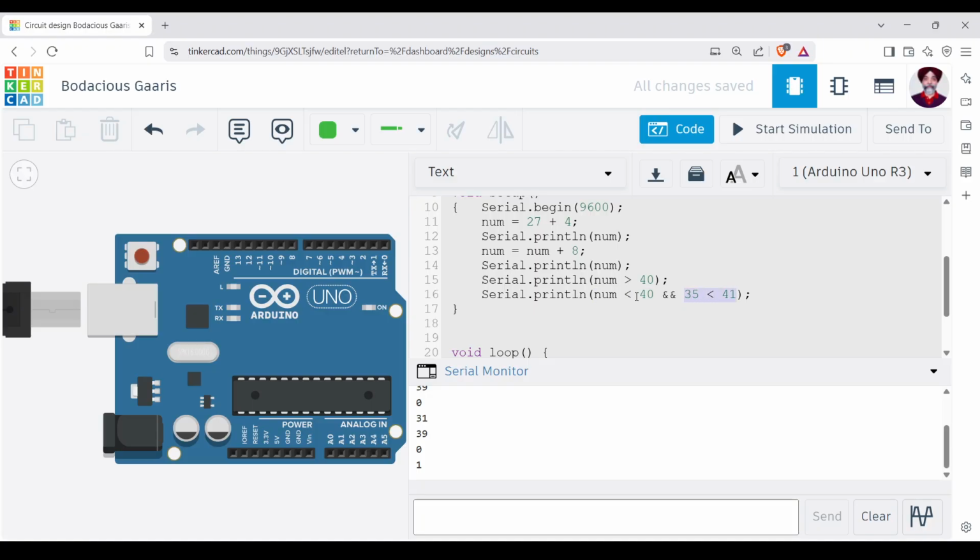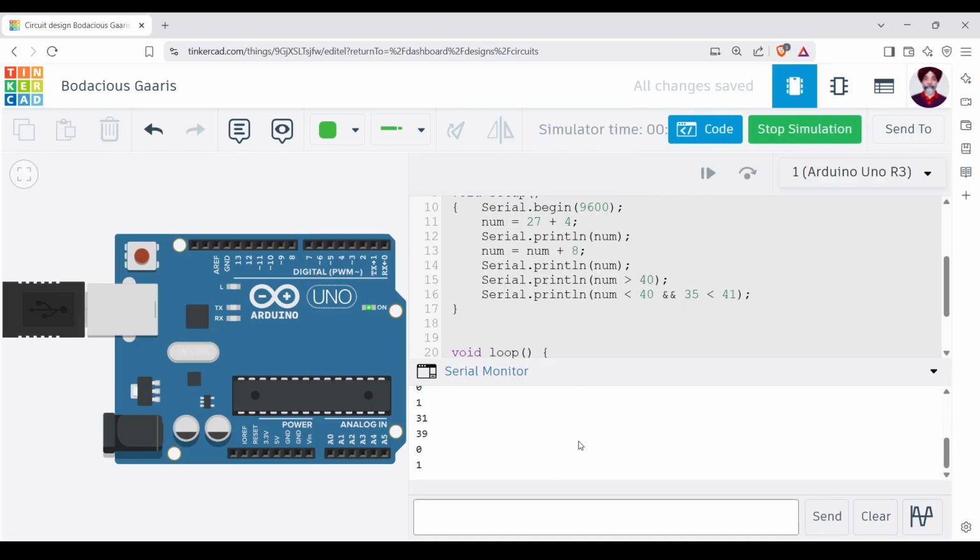If I combine the two conditions with an AND, if both the conditions are true, it will return true. Is this condition true? Yes, it is true. And this is also true. Because we have put an AND in between, this whole thing is actually going to be true. So let us see whether it displays a 1. Yes, it displays a 1 again.